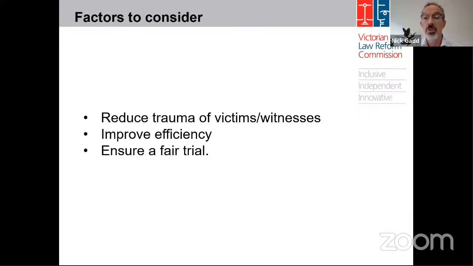But then the other thing, of course, that we had to do was, if you're going to make changes, you have to make sure that it's still fair. We've got to guarantee that an accused person gets a fair trial. And part of the whole reason why committals existed in the first place was to make sure that the trial was fair, that you couldn't just send someone up to trial without any evidence. That's not fair. So one of the reasons why we have committals is to actually test that evidence and to check that that really is a legitimate case before you send someone up to the Supreme Court and put them on trial for murder. You've got to actually demonstrate that there is a strong case.